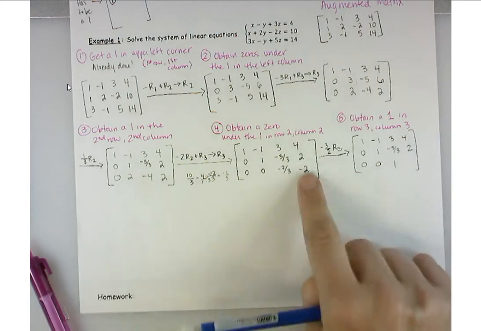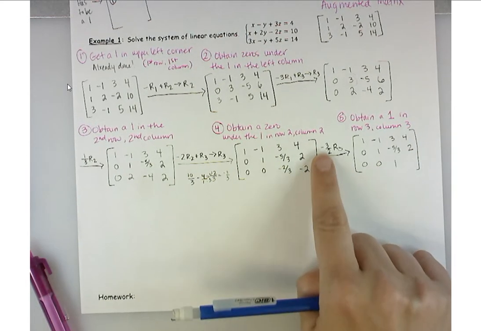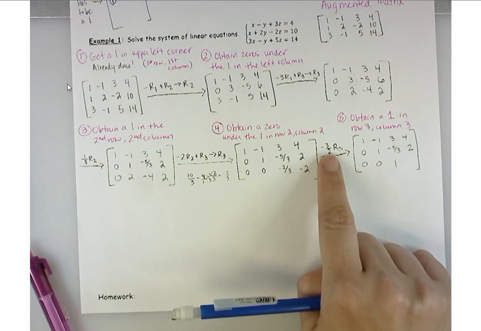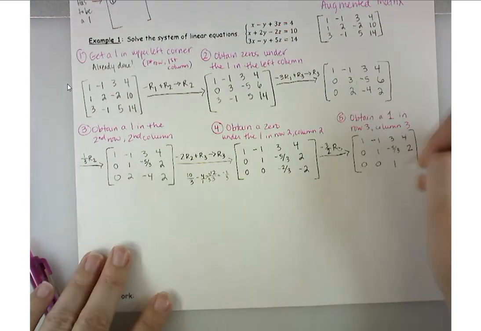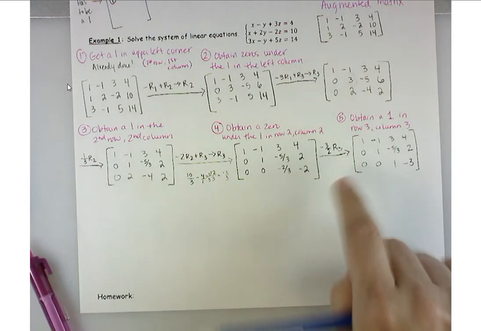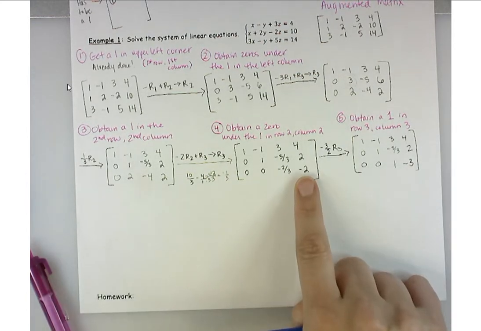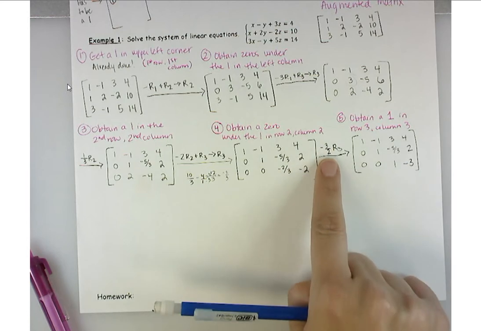And then this is nice too because negative 2 times negative 3 is what? Negative 6. Negative 6 divided by 2 is negative 3. So you're going to have to remember your fraction rules, right? When you're multiplying a whole number by the fraction, you multiply the whole number by the top, divide by the bottom.